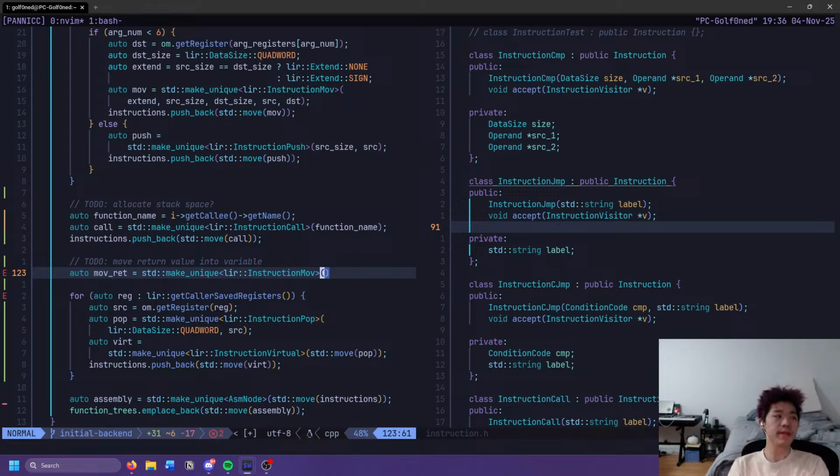How do we care about register sizes for the virtual registers? I don't think we do, right? We're kind of just working with the 64-bit registers. Maybe I should add a size to the virtual registers. Thank you.